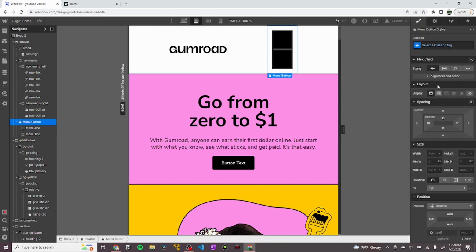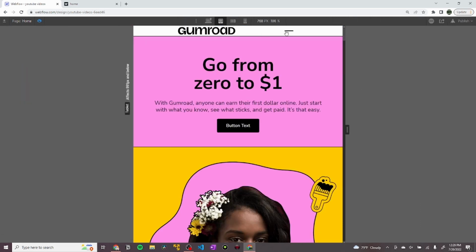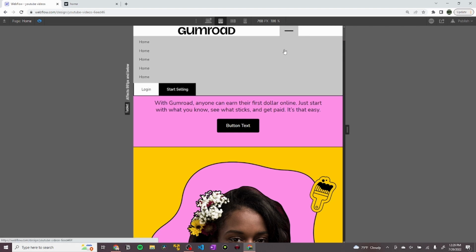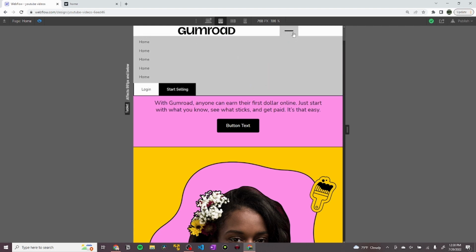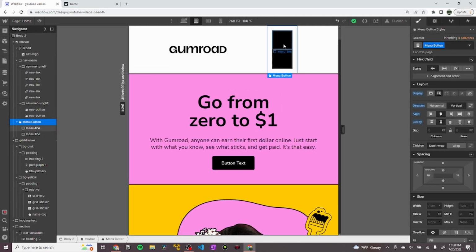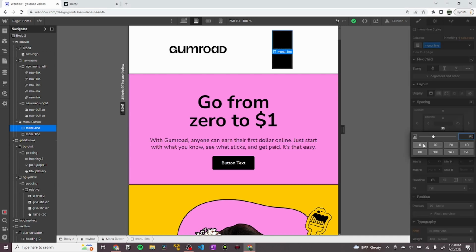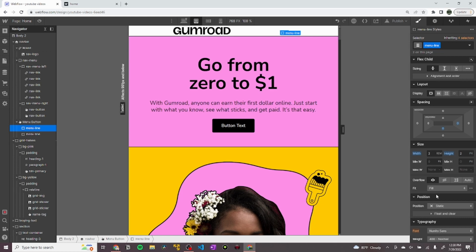I'm going to go back to my menu button and style it so that it's vertical like this and center aligned. So now if you look at it, you can see that it's there, right? And our navbar is showing up, but not how we want it to, but we'll fix that as well. Now, what we want to do is give some margin, right? Because both of these divs look like they're right on top of each other, not like they're 2 separate lines. So for that, first let's get rid of this padding. Then let's give it some margin.